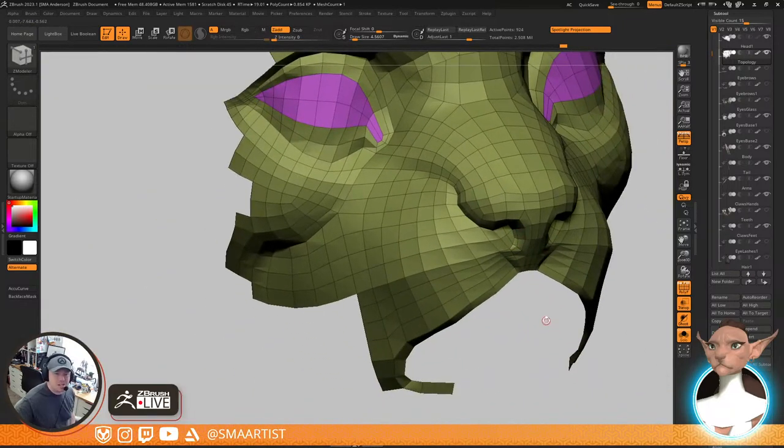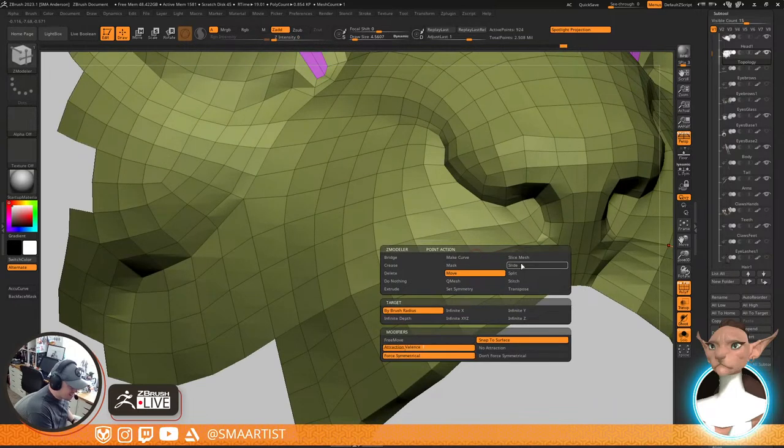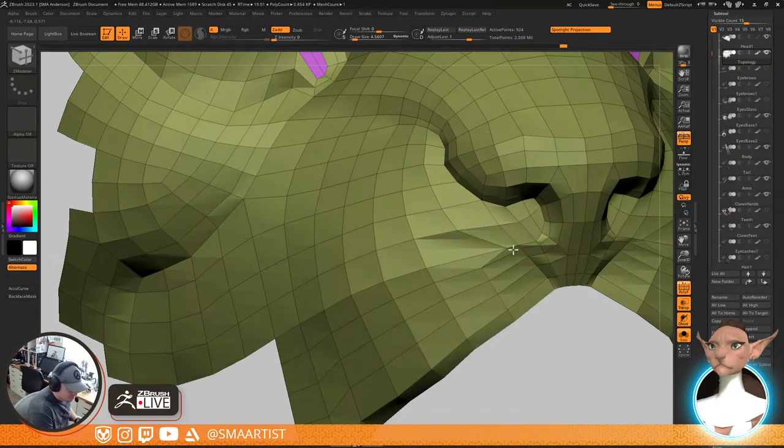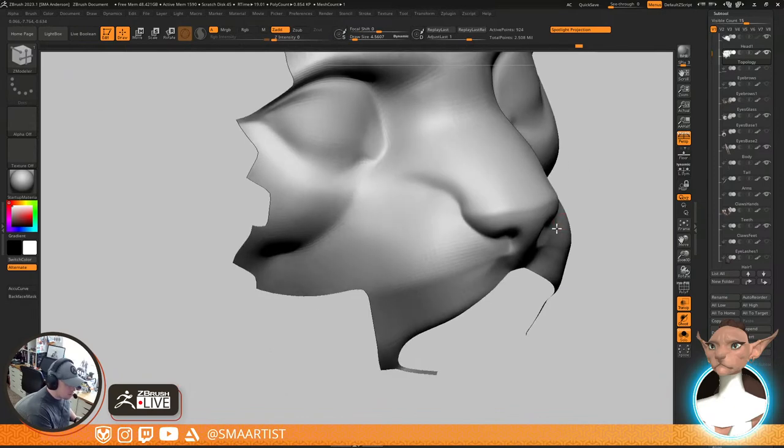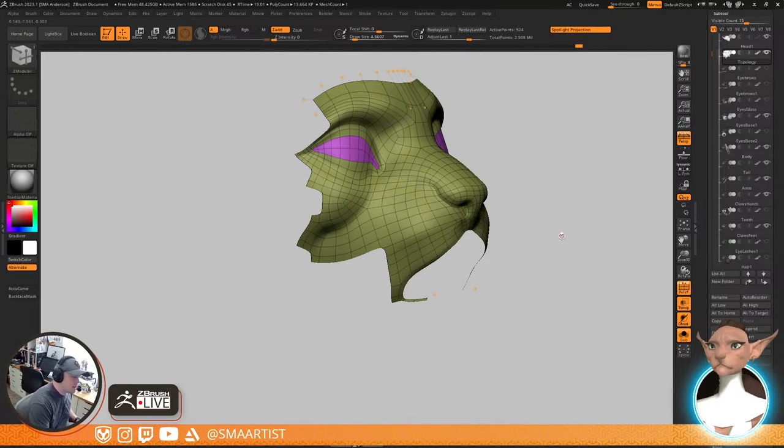I'm doing the process, so hopefully that's enough about how I do my process. A lot of what I'm trying to do is, like I would in a production environment, go through and consider things with the edge flow, make sure that things are nice and clean. I need to make sure that as I'm thinking about how the mesh would deform, I have a good grid that's going perpendicular to the action.